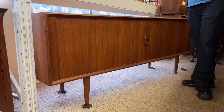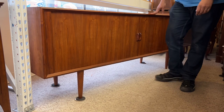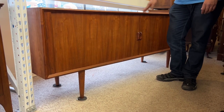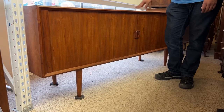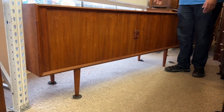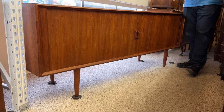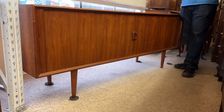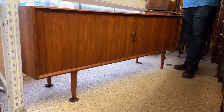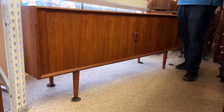Over time, depending on hot or cold, things are going to move and settle — it's part of the life cycle of the furniture. This type of furniture is worth maintaining because no one makes this anymore, especially at this quality. If you look at furniture these days, it's a little more crude construction — high volume methods, and those things break apart quite a bit. This has nice dovetail joinery and is going to last the test of time. A lot of modern furniture design is actually based on vintage looks — Danish design aesthetic and American mid-century design set the stage.